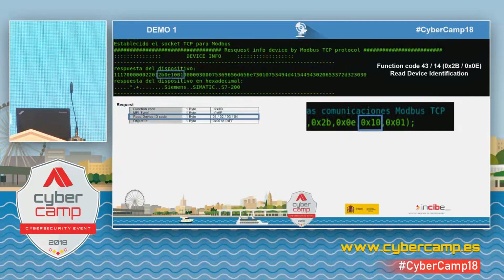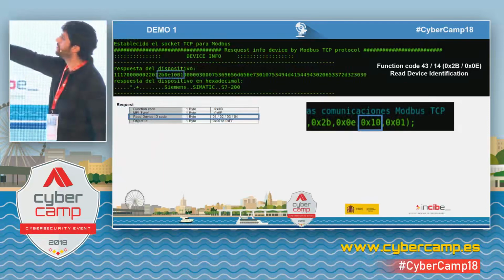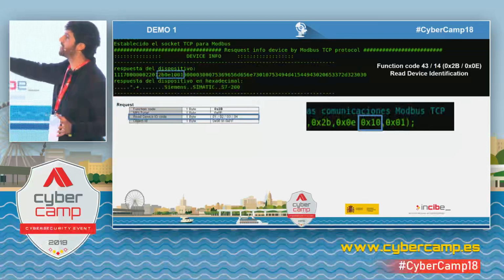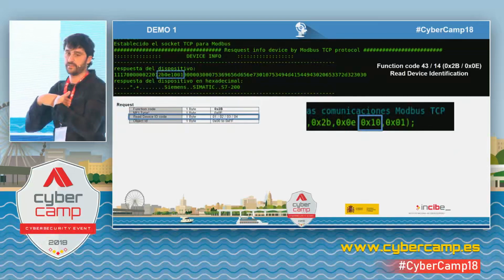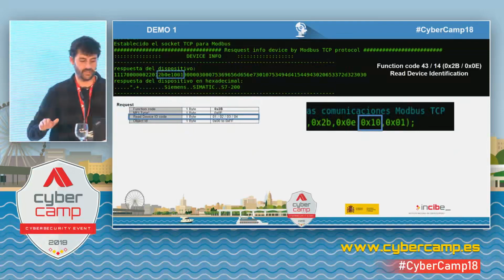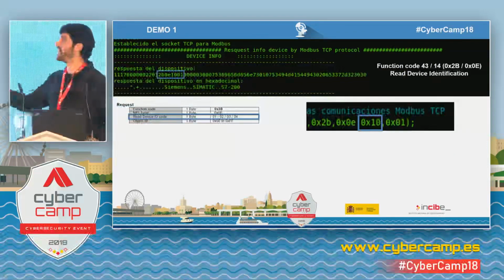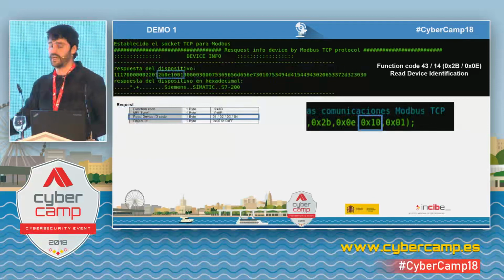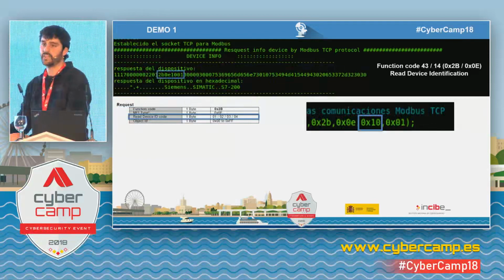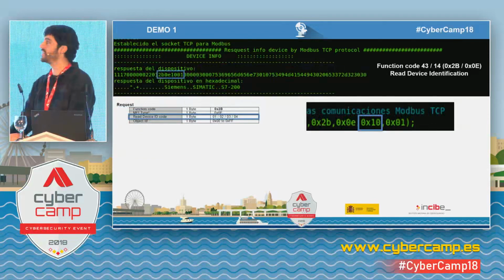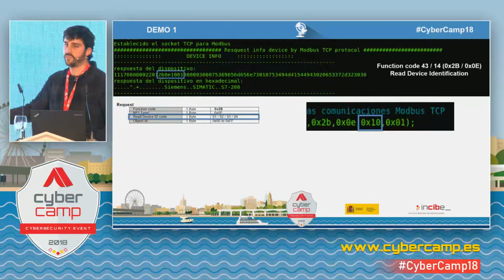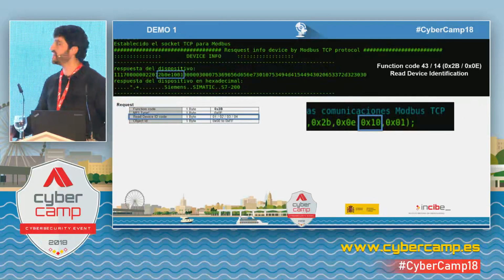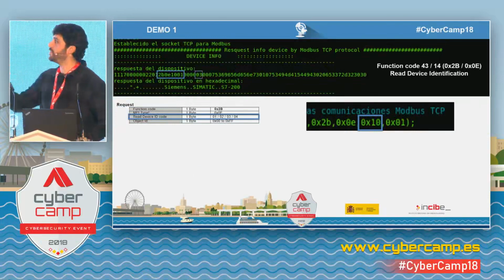We're requesting this. We're sending this request. This was one of the threads. And there are different things you can use. I'm using 10. 10, it's not there. Therefore, if it does not exist, the answer, according to the Modbus logic, the way this protocol is implemented, should be giving a failure. And it answers that everything is okay.